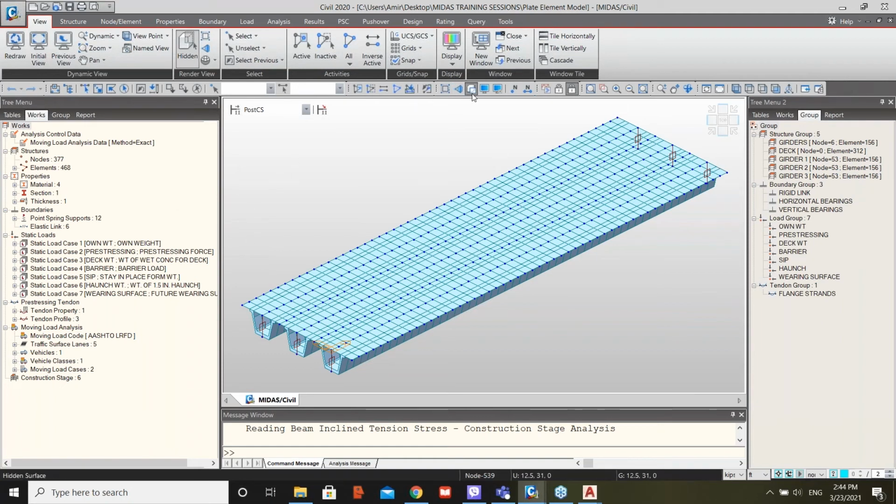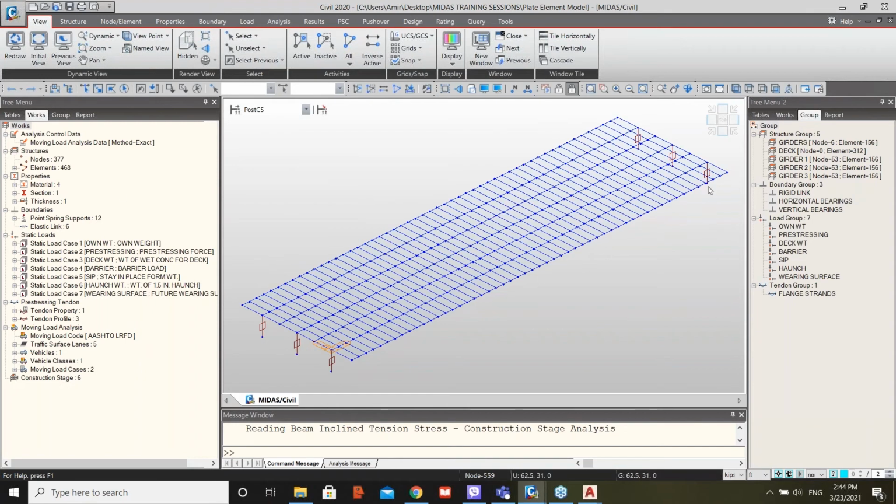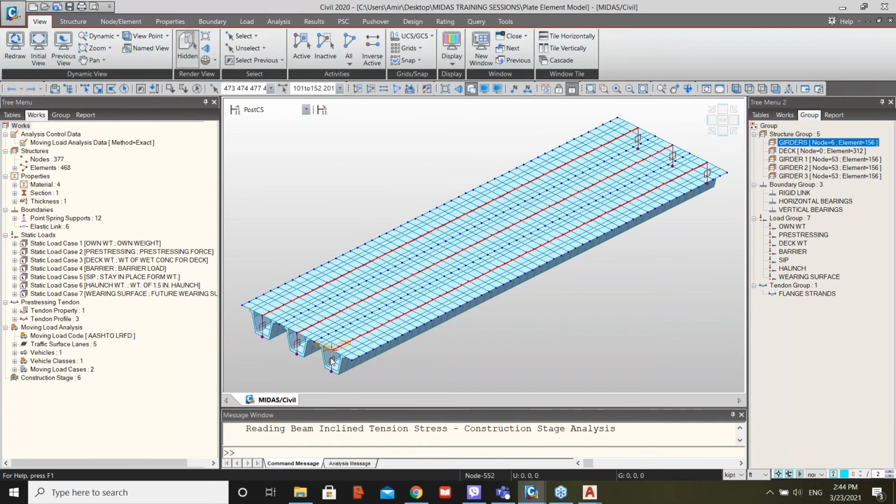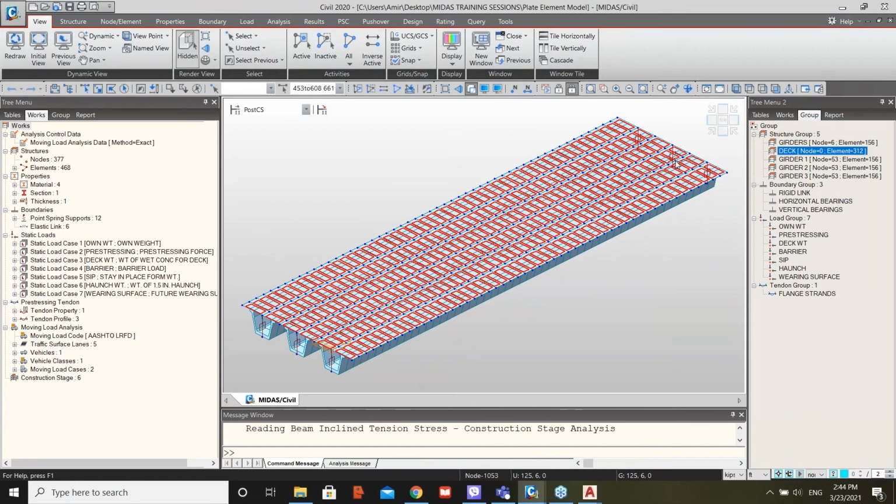So here I'm basically defining all the girder sections using the frame element or the beam element as usual. And this bridge, by the way, is using the U-girder shape, which is a very popular shape that's used in many states now. And for the deck elements, I defined all the deck elements using shell elements or plate elements. And that is the idea, because the plate element provides some different distribution as compared to the grillage element. So each element can provide differences in the distribution of the loads in the transverse direction.